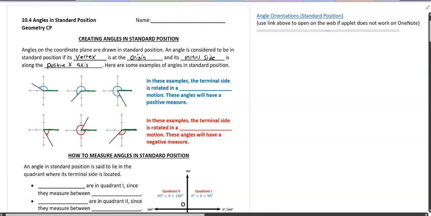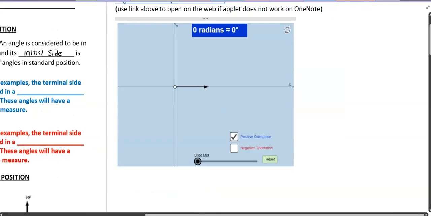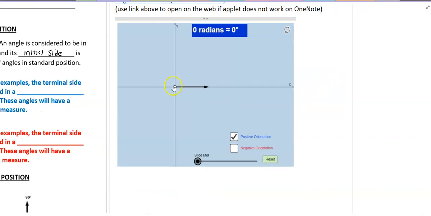So essentially what's happening here, and I'll look at the applet now, is you're looking at the initial side on screen, and when I click the slider, it's going to create that second angle. So you can see, for example, and let me make that a little bit bigger so you can see it easier, when I go to make it, it's just rotating around to whatever angle I wanted. So there's 45 degrees, there's 146 degrees, and so on and so forth.